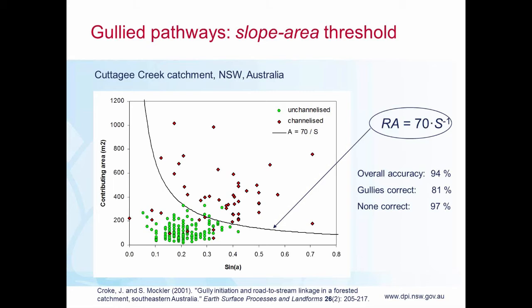outlets are depicted there. So basically what we aim to do is make sure that our contributing area, or if you like a proxy for the road or drain spacing above the outlet of a drain, is not above that threshold. Therefore we reduce the likelihood of creating a gully and that channelized connectivity with a stream. This work reflects also a lot of the work in this area that's been done in the Pacific Northwest in the US, which came up with similar thresholds. But again, it's acknowledged that there's a slope area threshold.